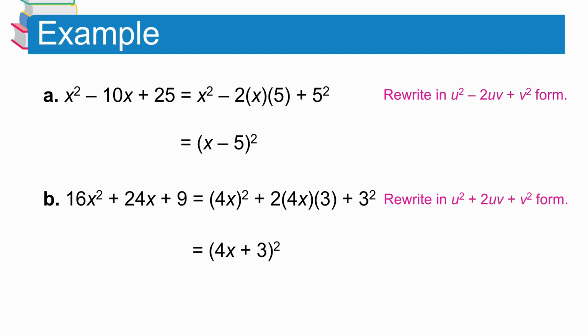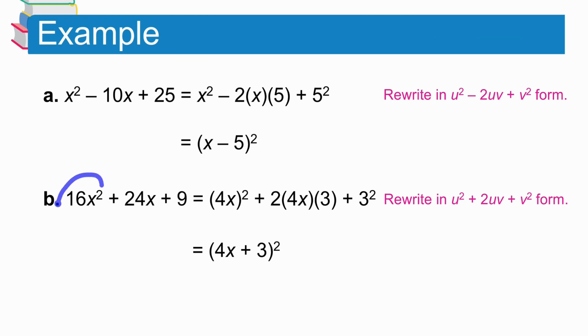And hopefully you can see that this is x and then of course quantity squared, and this is 5 squared. But if you take the 5 and you double it, then you've got your 10. So hopefully you can recognize that this is the format of one of those special ones. And we have the negative here, and so it is a perfect square with x and 5 with the difference.